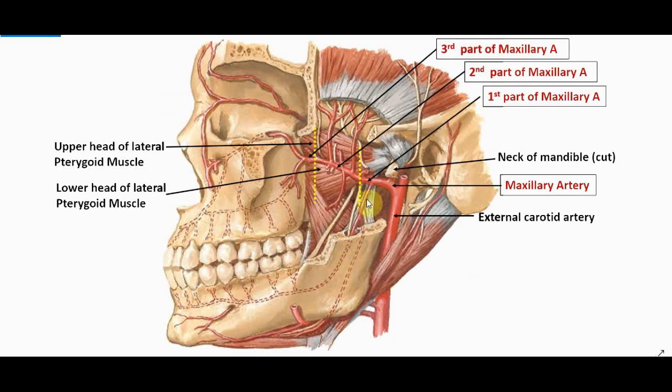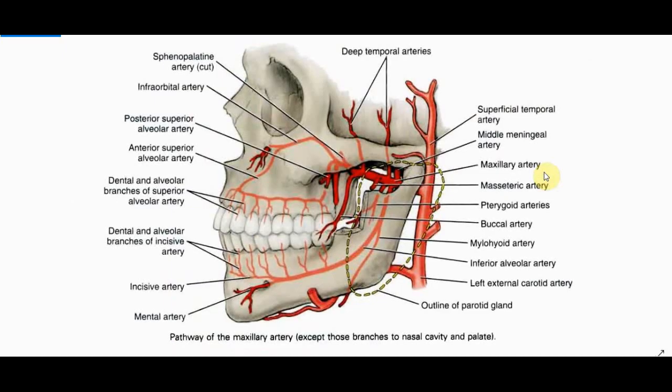Right, so look at the first part over here. The first part of the maxillary artery has a horizontal trajectory. It passes forwards horizontally. This is posterior and this is anterior. And so it goes in a horizontal forward direction, right? And it does so behind the neck of the mandible. This is the mandible. This is the ramus of the mandible. Over here is the coronoid process, which is not shown. This is the neck of the mandible, the constricted part, and this over here is the head.